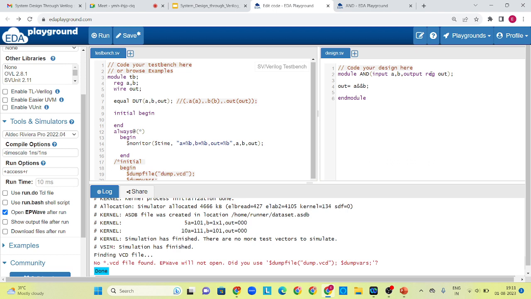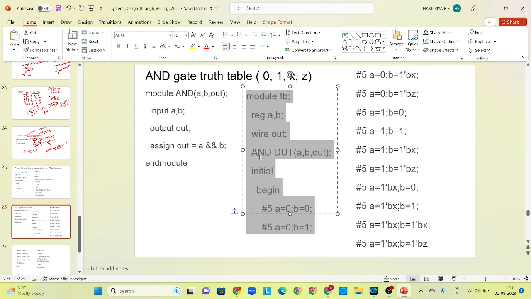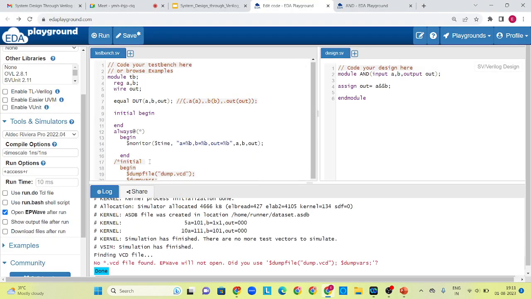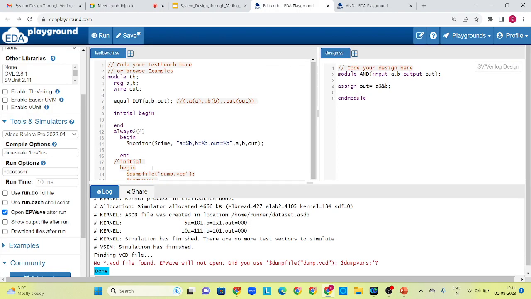So here this reg should not come because it is a continuous assignment, and assign is the keyword. Then I am using the manual way of giving all the combinations of the inputs, so I will directly take it from here itself.